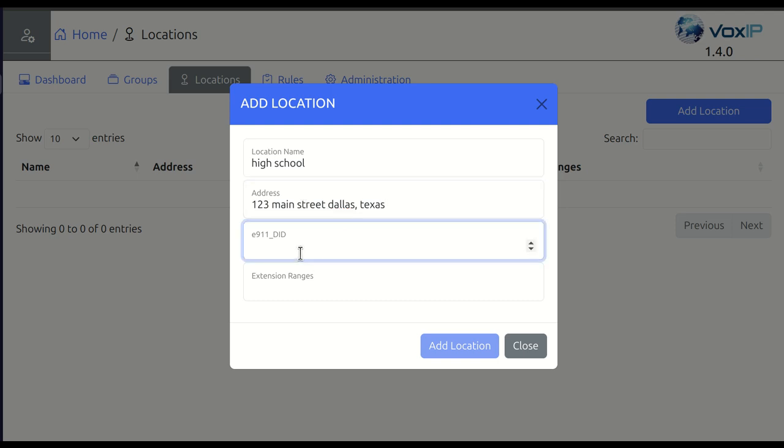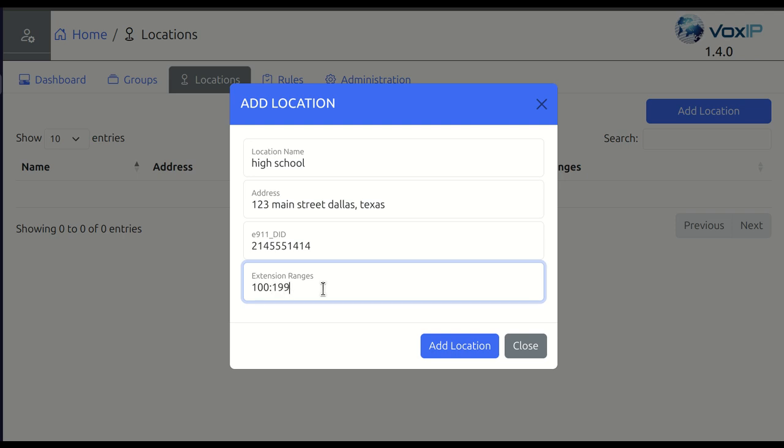And also, we want to make sure we identify the E911 number that's being passed to that county operator. So the Kari's Law and the federal mandates of Kari's and Ray Baum's mandates require that every physical location have a unique number that can be identified to an address when you fill out your PSAP information for that 911 location. And then we also want to put in the extensions.